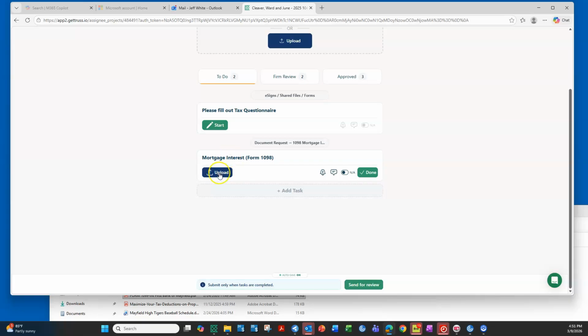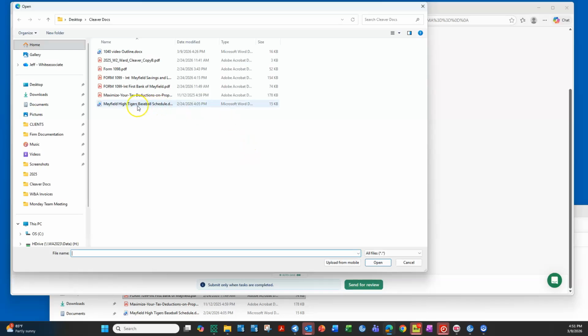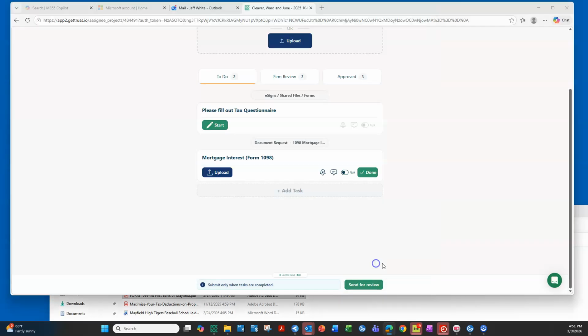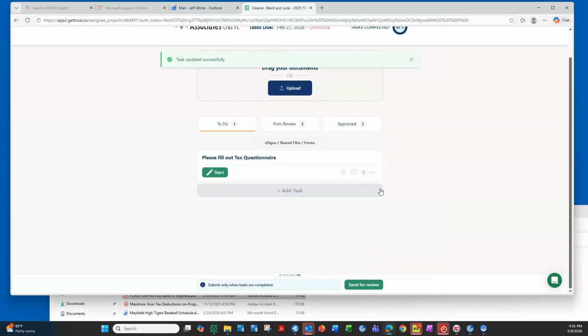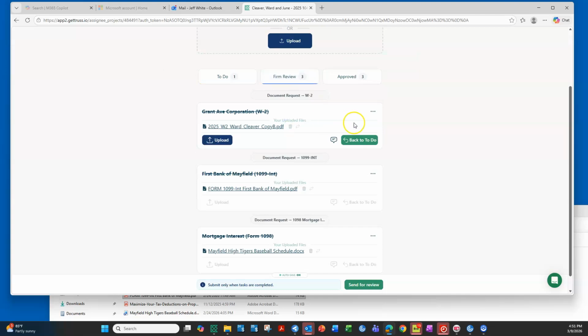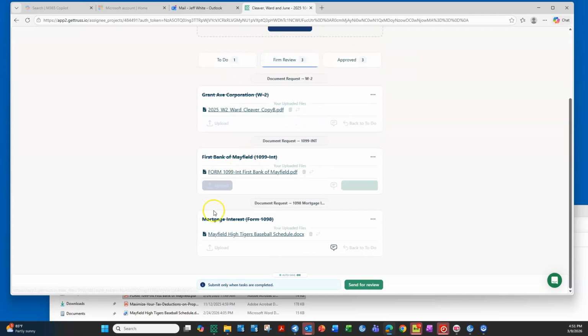Now the next thing it's asking for is the mortgage interest 1098 form. So I'm going to click upload here. Now this time I'm going to make a mistake, and I'm actually going to upload Wally's baseball schedule instead. And if I did that and clicked done and then realized I made a mistake, I could click over here on the firm review tab, and I can see all the documents I've uploaded, and here's the one where I made a mistake.